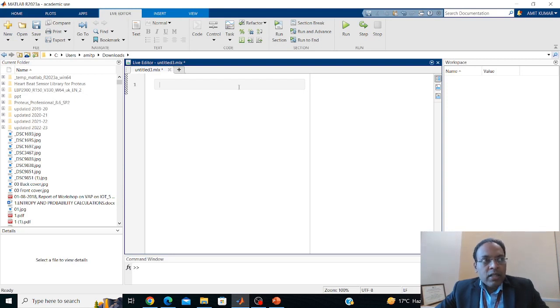In this verification, first we will draw a continuous time signal. We will draw the graph. And after this, we will apply the sampling conditions. There will be three conditions. First condition, when the sampling rate is less than twice the maximum frequency, this is known as undersampling. Second condition, when the sampling rate is exactly equal to twice the maximum frequency of the signal. And third, when the sampling rate is greater than or equal to twice the maximum frequency of the signal.